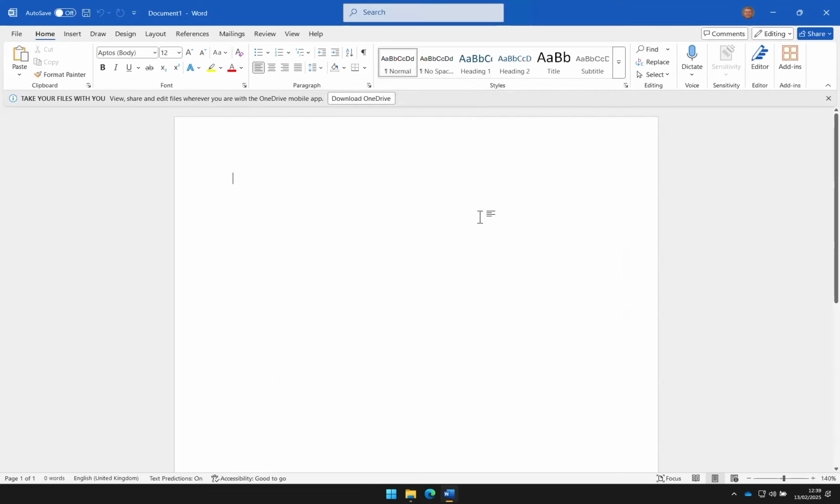We're in a blank document here. Let's look at the menus or some of the key menus that we're interested in. So when we're in a document, we have the Home tab lit up here. And this is probably the one you're going to spend most of your time using. We've got our clipboard functions here and our font formatting and our paragraph formatting functions here. We're going to look at the font formatting in a moment. You've also got styles. We'll jump on that a bit later as well.